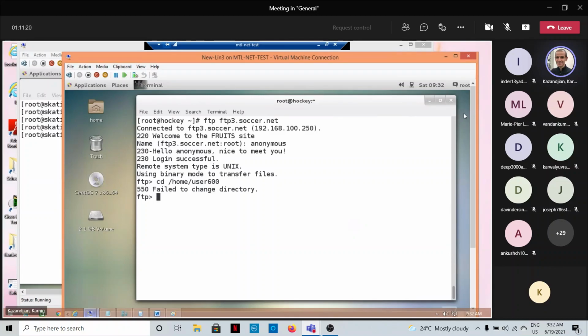I cannot, it doesn't let me go there, right? So you'll see later, Anonymous in fact is confined to only one place. He cannot navigate out of it. He cannot just go anywhere he wants on the server. So it's very nicely designed, it's very secure. So Anonymous is only allowed to view that public directory, nothing else.